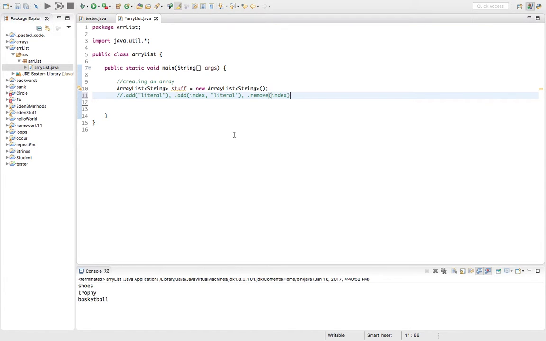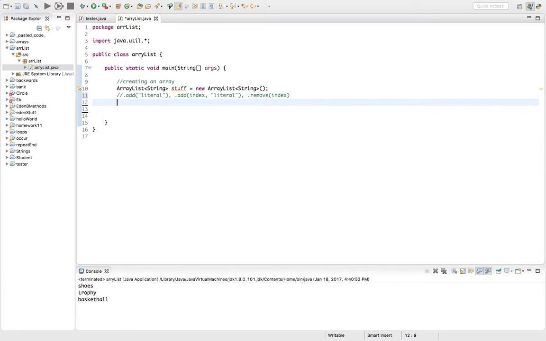I'm going to continue on from our last video, which went over the signature of the array. This is the one that I'm going to continue to work with. It's called stuff, and it is going to be an array list of string items or variables. Again, array list can only hold objects. The three methods that I'm going to go over in this video are the .add, the .add with two parameters, and the .remove. So let's begin.